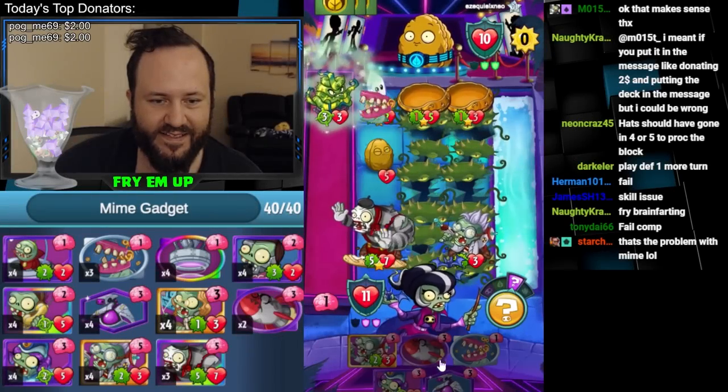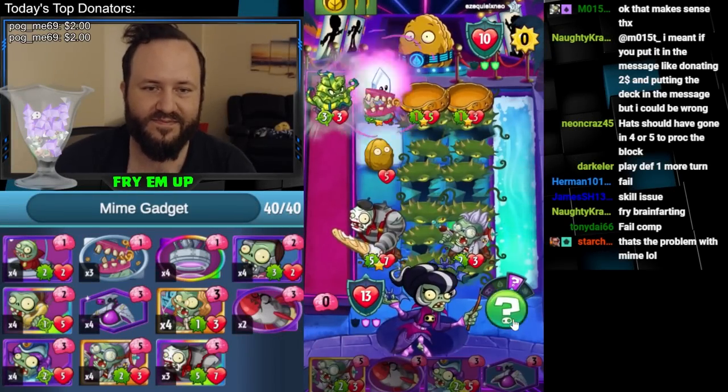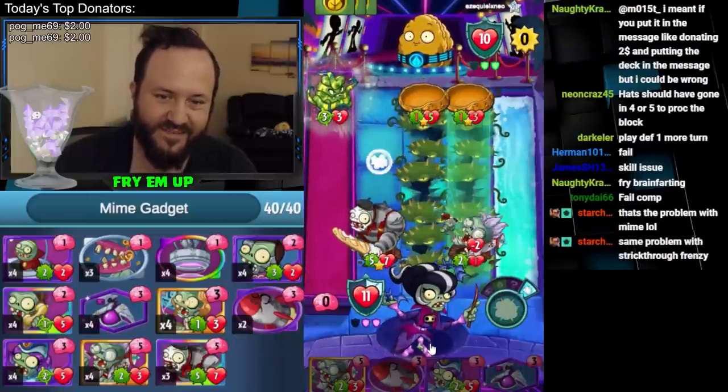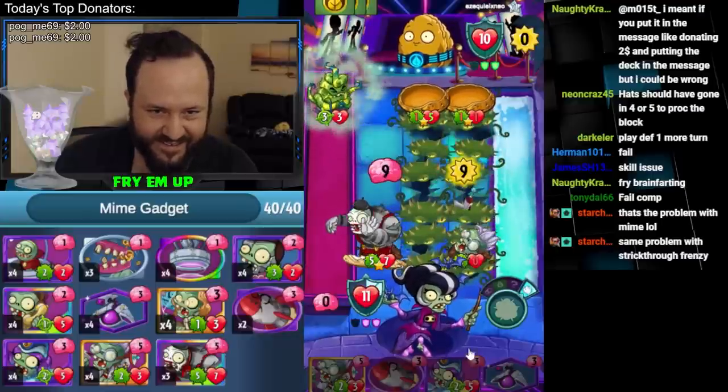This is guaranteed lethal for us. Yep, you guys see it? Puzzle party. We just need 10 damage. 1,000,000% lethal. We have the perfect hand. The perfect amount of sun.